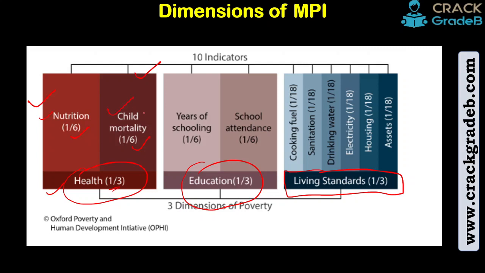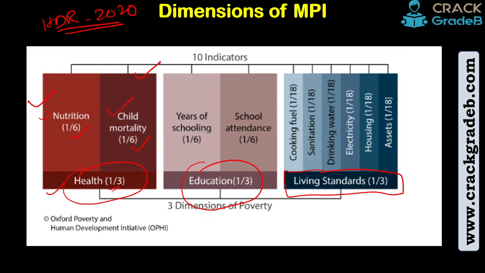Then child mortality. I hope I don't have to explain it, because we have already explained all these terms in the HDR report. If you have not watched that video, the HDR 2020 report, which was for the year 2019, it is available on our YouTube channel, where we have explained in depth what HDR is and how it is prepared. Go ahead and watch that video because it is very important. HDR is something you should read parallelly with MPI, and MPI is something you should read parallelly with HDR. So in both cases it stands.